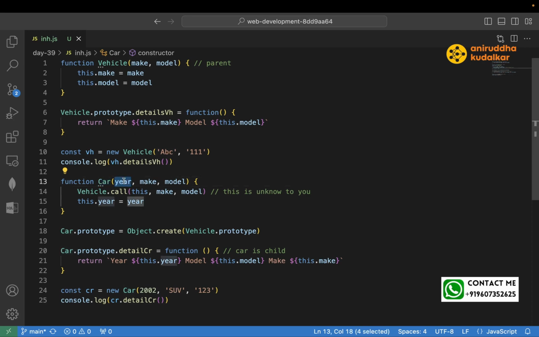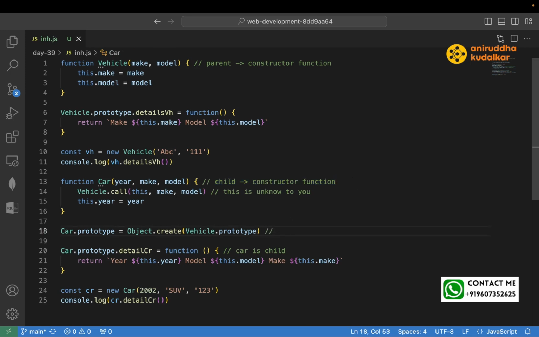So there would be BMW. You can write BMW as a separate constructor function. So here we can say this is a child, but this is a constructor function. Do not forget, this is a constructor function. Child is also a constructor function.